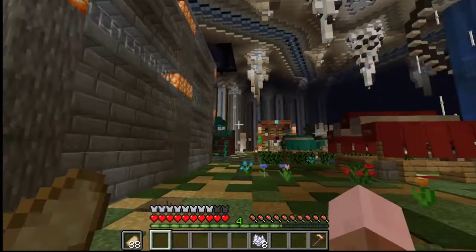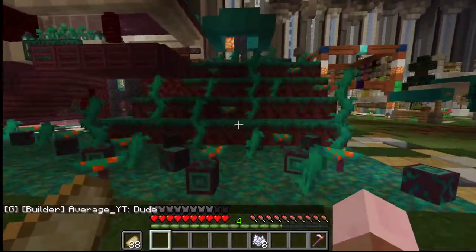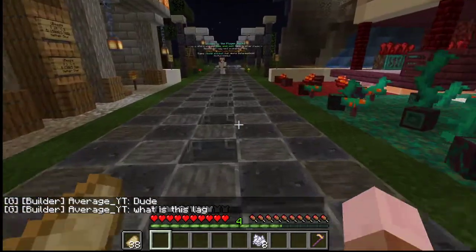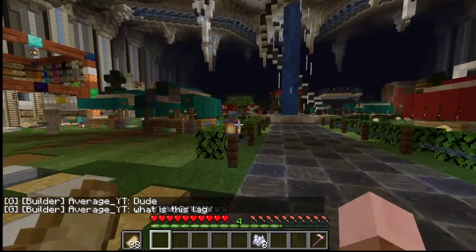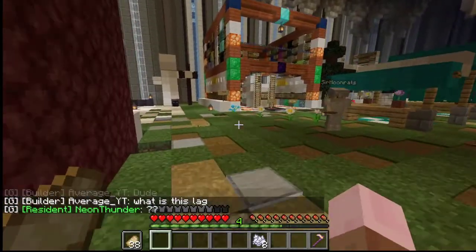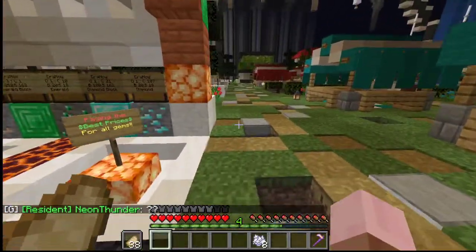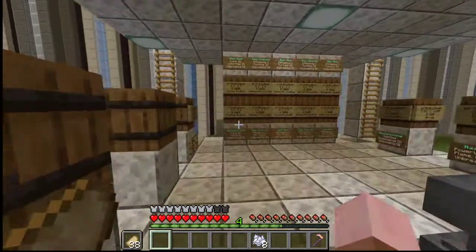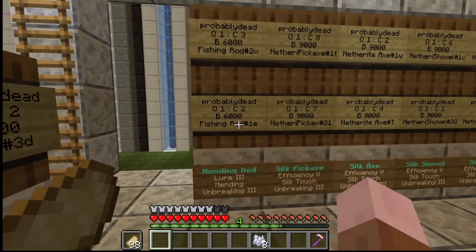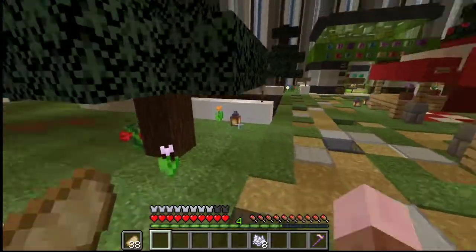Once you get mayor up and running, of course you can always just fish. I probably shouldn't need to explain fishing, because you just fish and then you just sell it. But honestly, if you're going to fish, you should already have a lure 3 rod, but you don't. You really need to get a lure 3 rod. It's a huge increase in money.